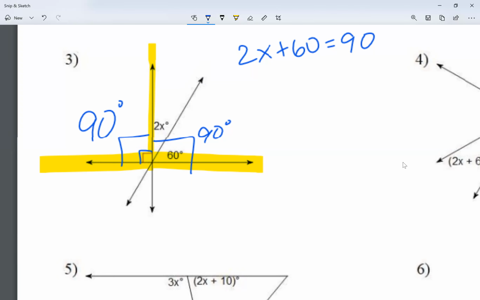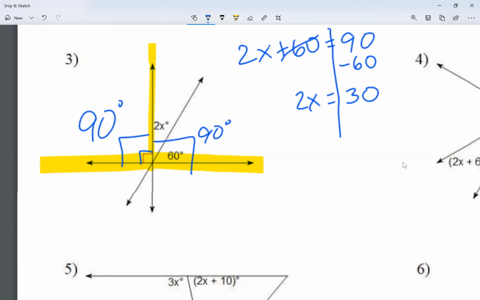We learned back in algebra that we want to have the X by itself. Probably your algebra teacher used the word isolate, if that rings a bell. That means have the X term by itself. What I'm gonna do, let me separate my sides to the equal sign. Now this plus 60, let me move it over as a minus 60. Don't forget to switch your sign. From a plus, I wrote it as a minus. I did opposite operation. That's what your algebra teacher pushed for a lot. Opposite operation. So I have 2X is equal to 30, because 90 minus 60 is 30.